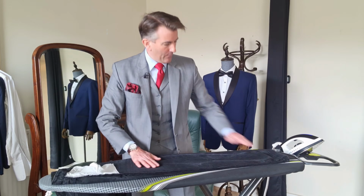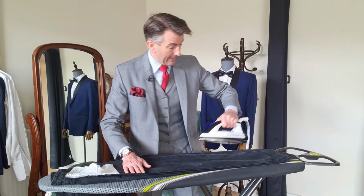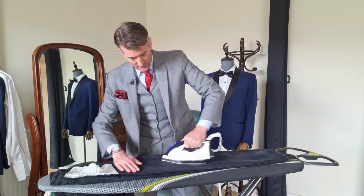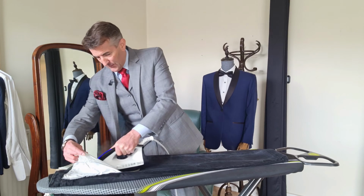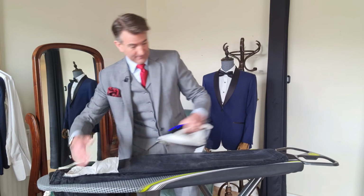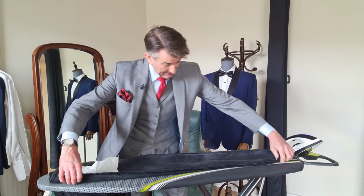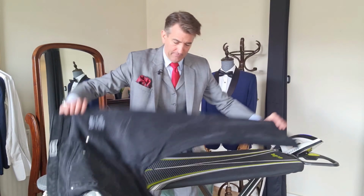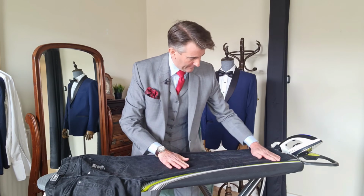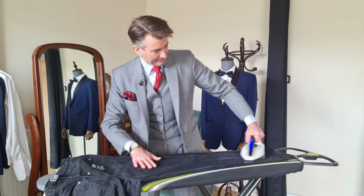So once you're happy with that, get the steam going on the iron, start from the ankle and work your way up the leg. Now don't go all the way to the edge because you don't want to iron heavy creases into the sides of your jeans either. Flip it over, flip it and reverse it, and the same on the other side.